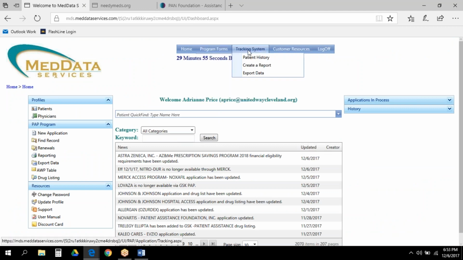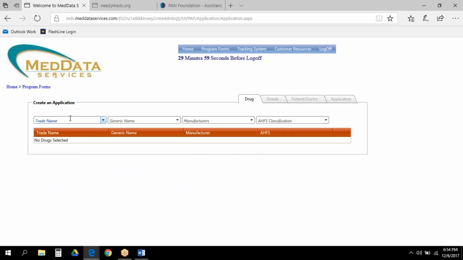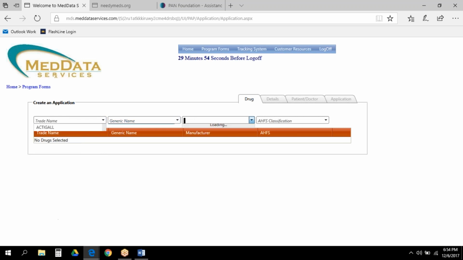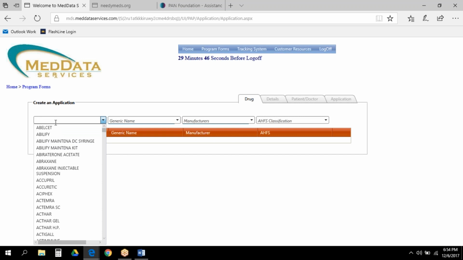It was the one example that I actually wrote down, but it happened one more time after that: Lilly Cares. For some reason only Lilly Cares Oncology came up, but it wasn't oncology that I was working with in that scenario. So you were going through creating an application for somebody, and you went to add to the tracking, manufacturer? Okay, so why wouldn't you just start with the drug name?